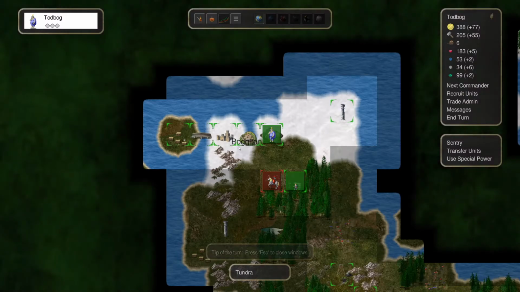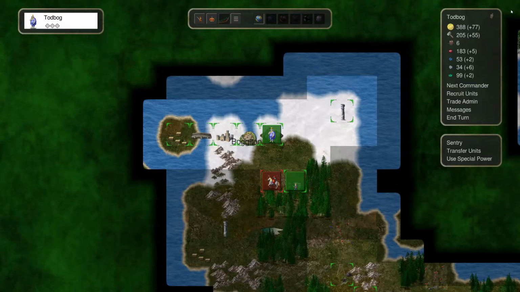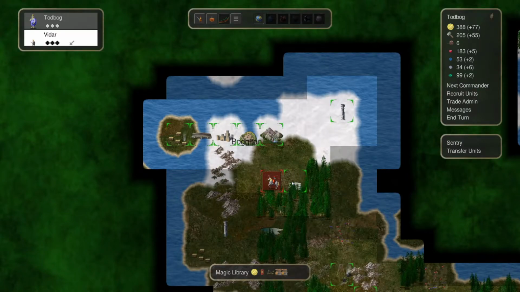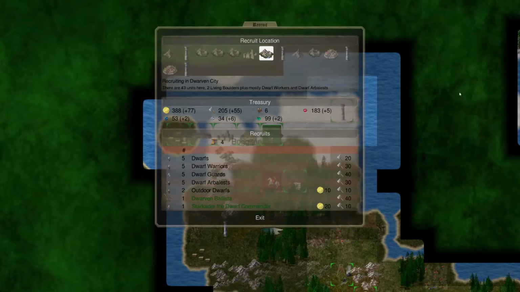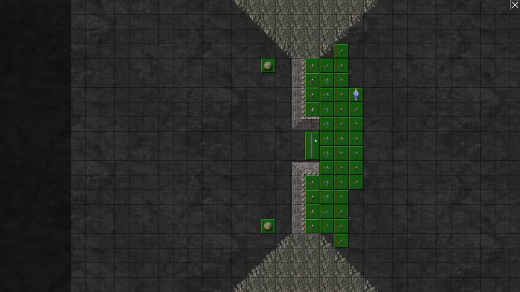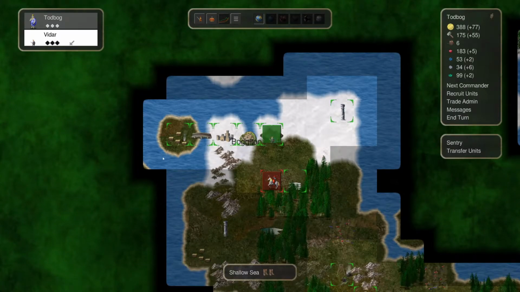Okay. So, he's come back. All 60 troops of his. And we're slowly building up our forces, so we're going to retreat back to home. And we're going to do a recruit back home as well. This time we'll do dwarf warriors. So we've got a good number of dwarf warriors now. And we got some arbalists, and then we'll just continue to beef them up. But right now we only have 43 units to his 60.